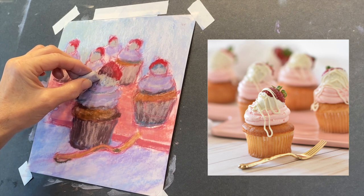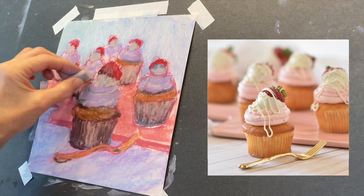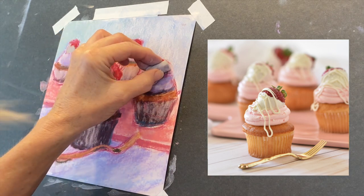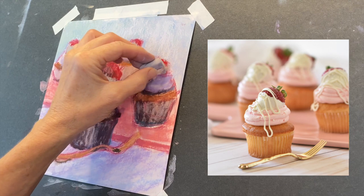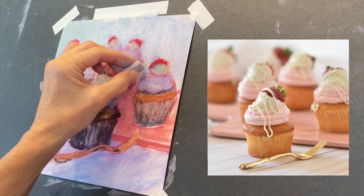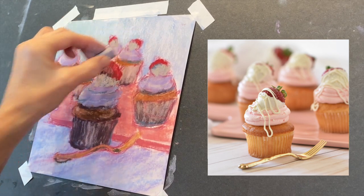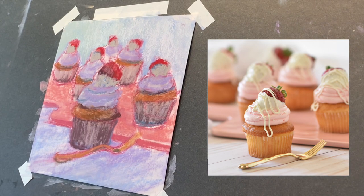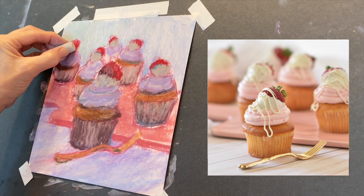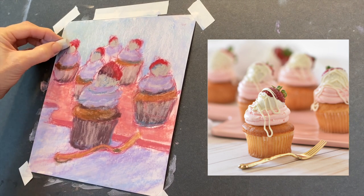And what I was going to say is neat about these Unison pastels, they are arranged so beautifully in their palette, the way they come. They have not only color families, they have them layered according to value. So I know after I use that one, I can go to the one immediately next to it, which is a little bit lighter, and I can add some of those highlights of the frosting. It's almost like a neat drizzle that kind of curves over the strawberry and over some of the frosting.